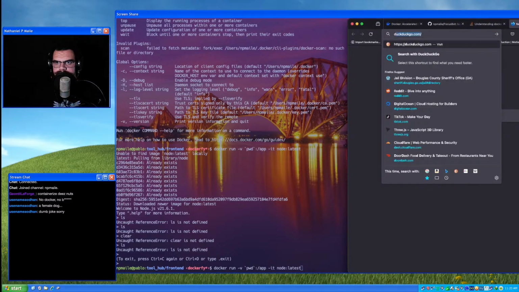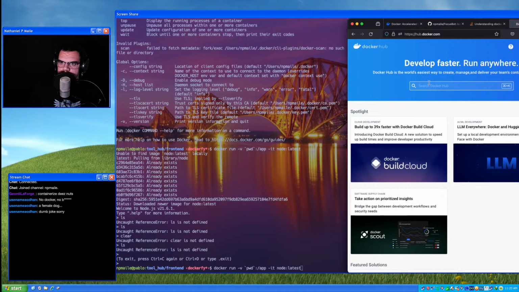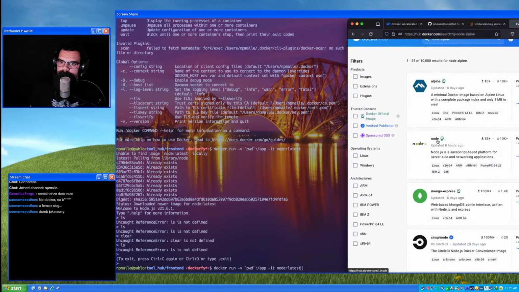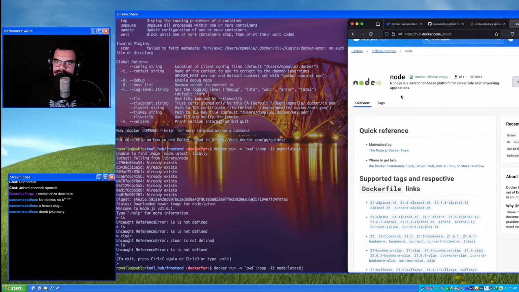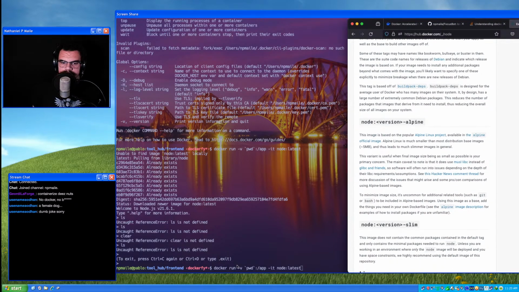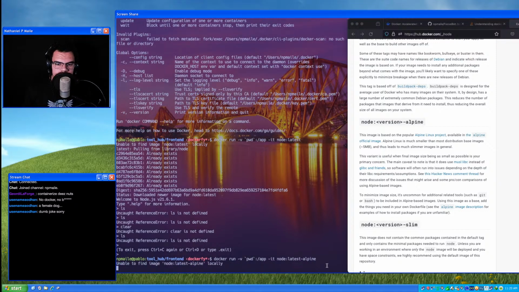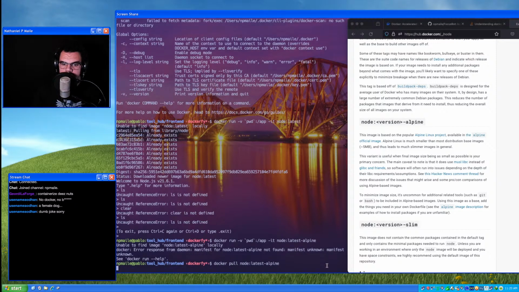Let's check Docker Hub. So we got node. Node version dash Alpine. So we'll do latest dash Alpine. docker pull node:latest-alpine.